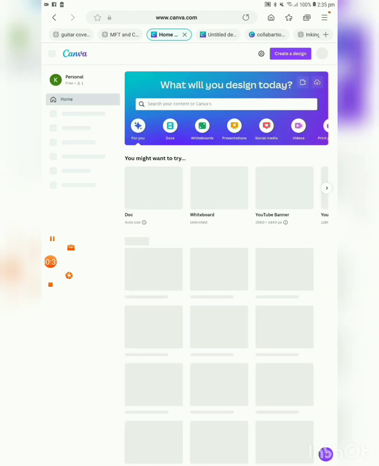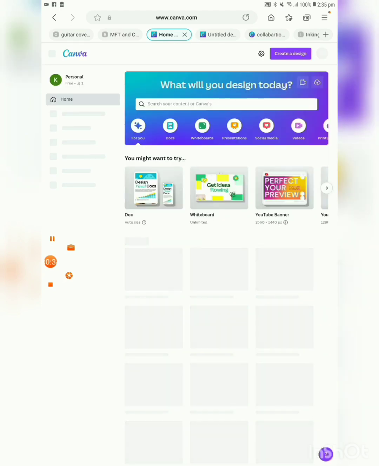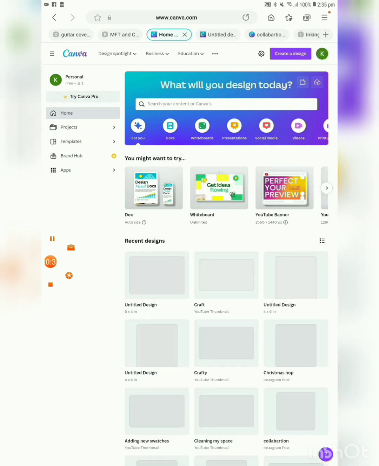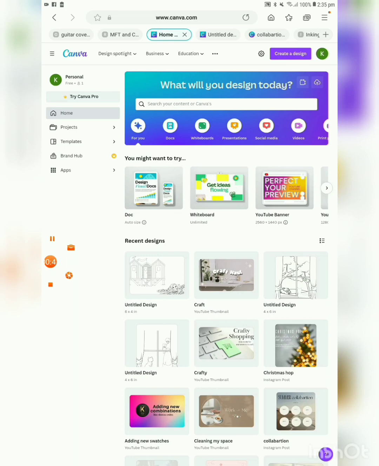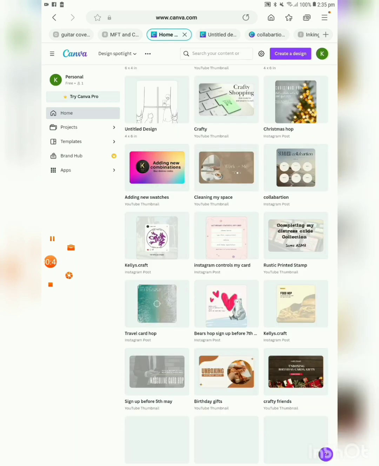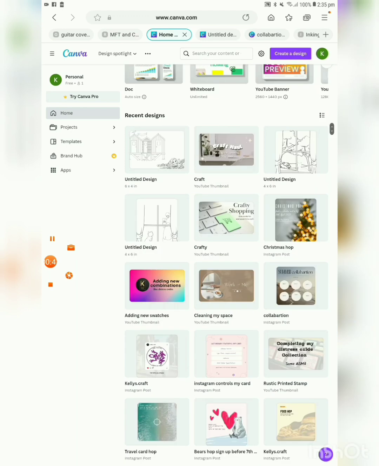Obviously, I'm from the UK, so buying stamps and getting them posted to the UK can be quite expensive. But I decided to give digis a go, considering it wasn't going to cost me anything, and if they didn't work, it didn't bother me too much. At the minute, I asked all of my friends over on Instagram what they use, and a lot of them said certain apps that they downloaded. And I thought, you know what, why can't I use Canva? Canva is what I use to create all my thumbnails, if I don't necessarily have a photo.